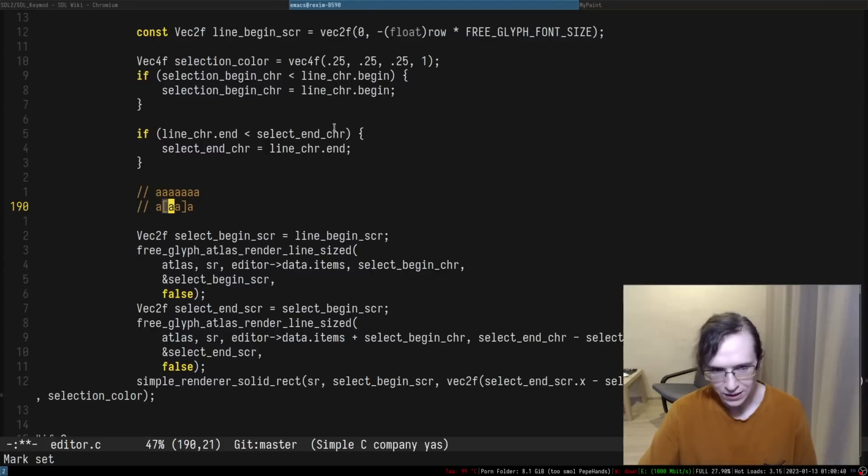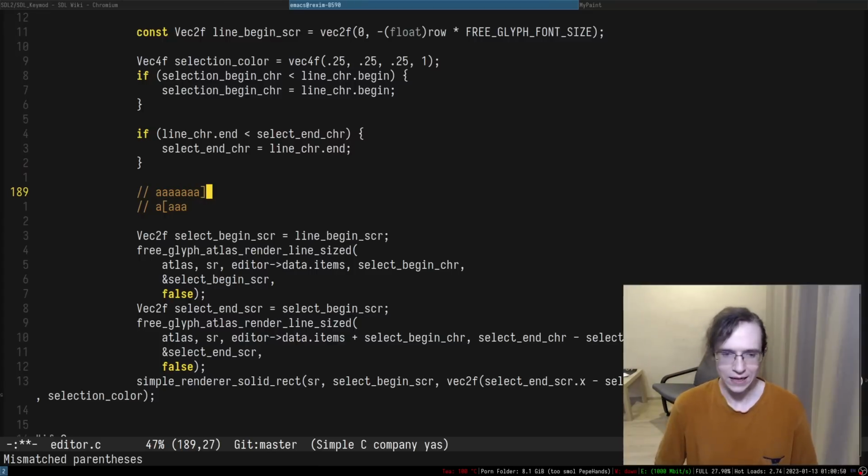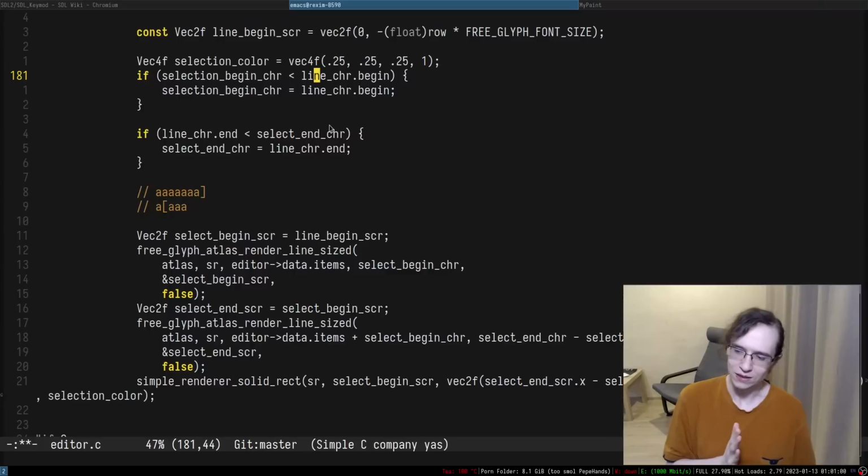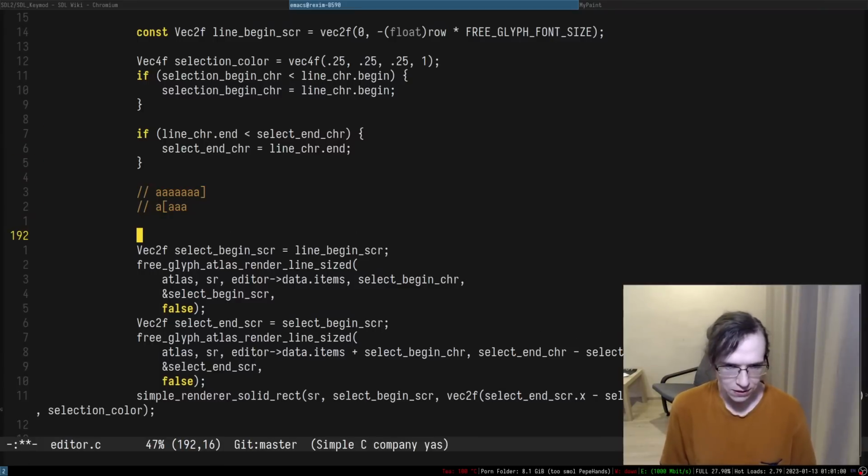We don't snap this thing, it stays beyond there. Then if end is greater than the end of the line, we snap this end to the end, which effectively creates a situation when the end of the selection is smaller than the beginning of the selection, which is incorrect. And that could be an indication that there is no selection on this line, right?